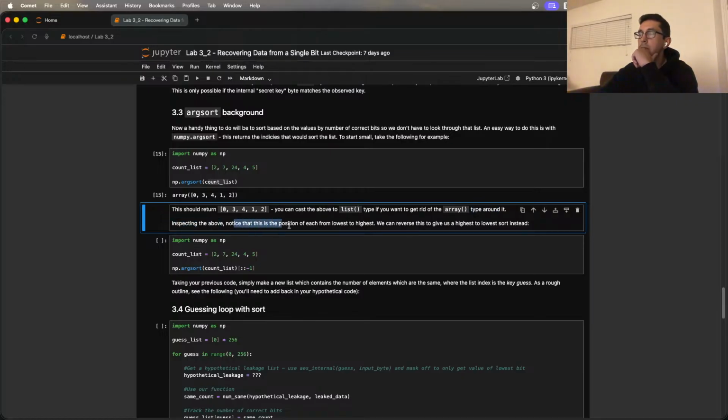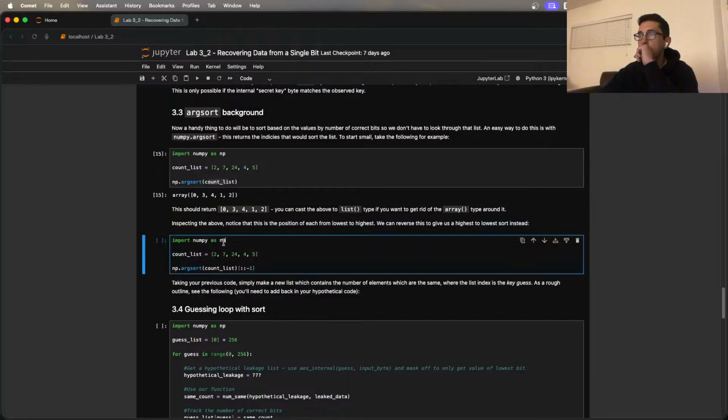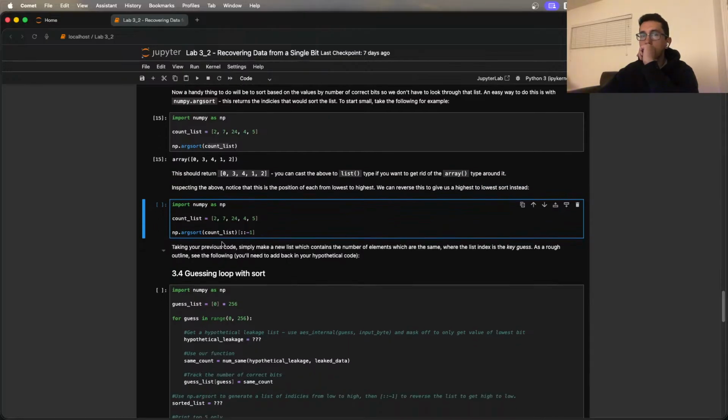Notice that this is the position of each from lowest to highest. We can reverse this to give us a highest to lowest sort instead. The np.argsort doesn't sort the values directly, it returns the indices that would sort the list.